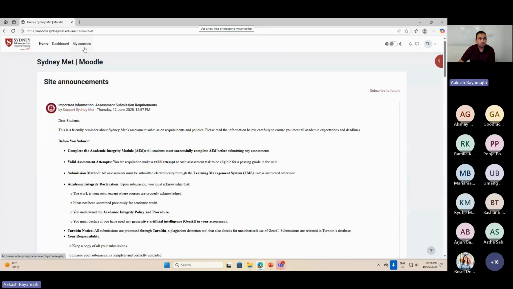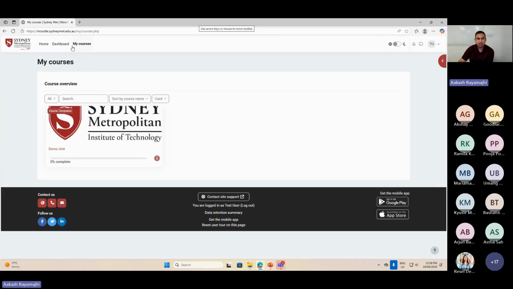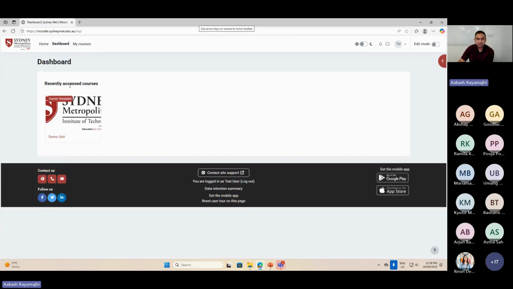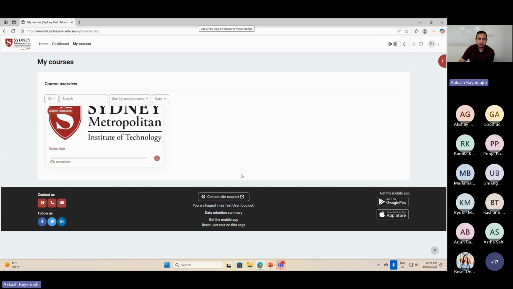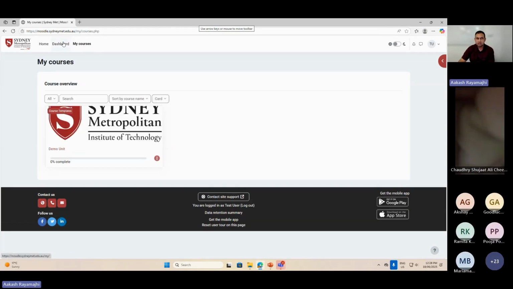And the next one we go to is the dashboard. The dashboard is for everyone; they can set it up the way they want. There is no specific requirement. At the moment, you can only see recently accessed courses, but not everything in My Courses will reflect in the dashboard, because it only updates once you access a course. For example, if you have multiple units here instead of one, but so far you have only accessed one unit, it will only show the units that you have accessed. If you haven't accessed any other unit, it's not going to reflect over here.